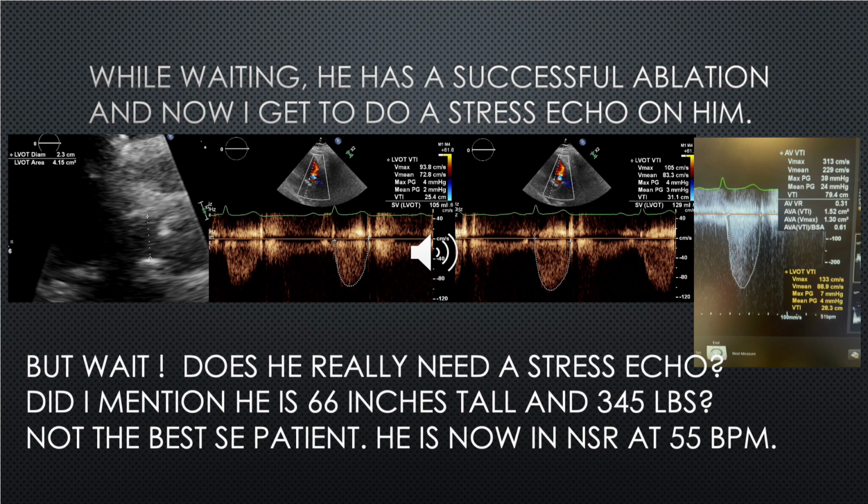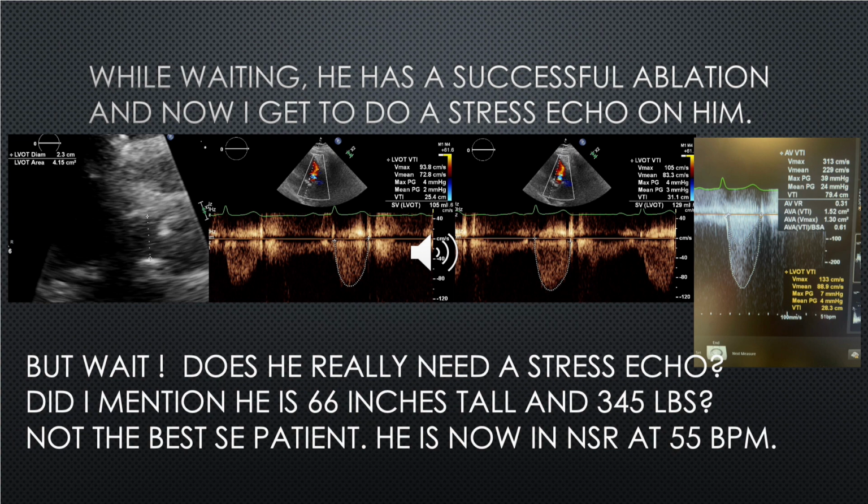Remember how I mentioned that he was very symptomatic during that last echo. After he lost his job, he went through the appeal process, but also part of that involved getting an ablation. It was the AFib that was causing him to be symptomatic, not the aortic stenosis. So now he shows up in my lab, scheduled for a stress echo. He's not a great candidate for that, and of course I work him up completely before we even begin the stress echo, or before the doctor even shows up to start that.